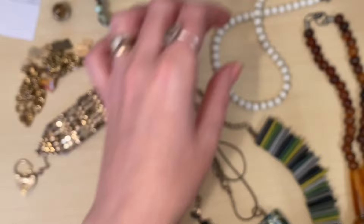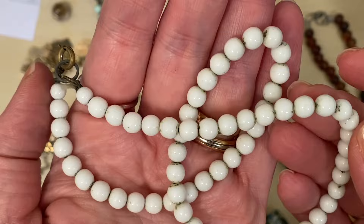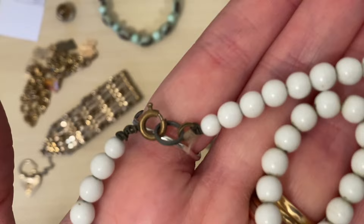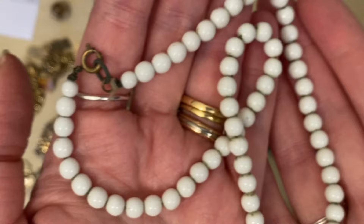It's got to be worth a pound of anybody's money — cute vintage style. I found these white milk glass beads, though I need to research whether all white vintage glass counts as milk glass or if there's something more specific. This needs a really good clean and it's got verdigris on the wire. So again, do I cut that up and make some special earrings and rings, or restring it, or clean it and sell it as is? Let me know what you think.